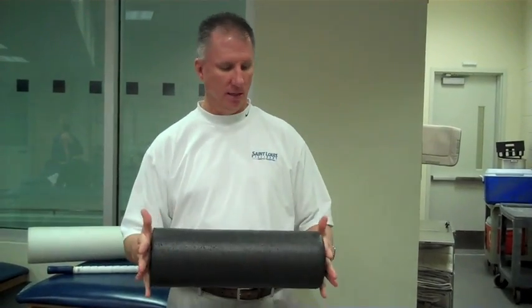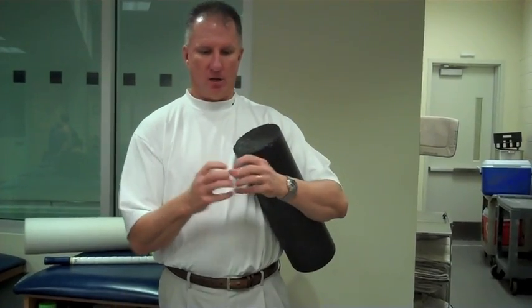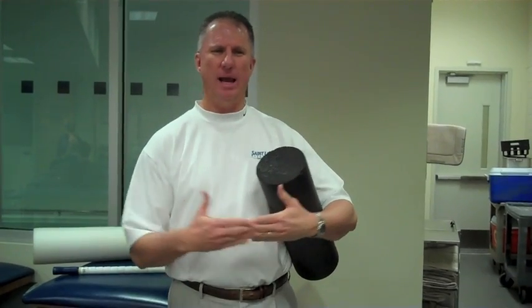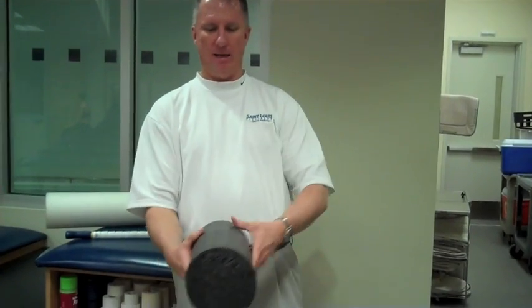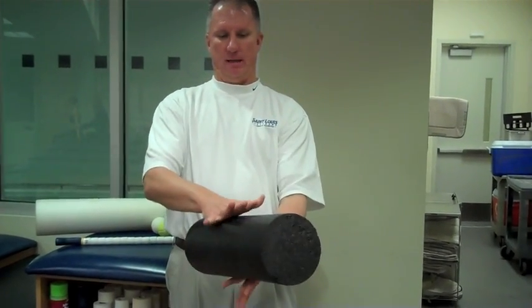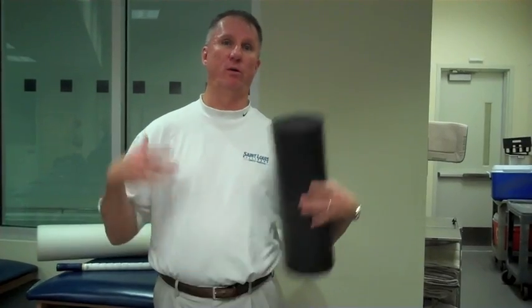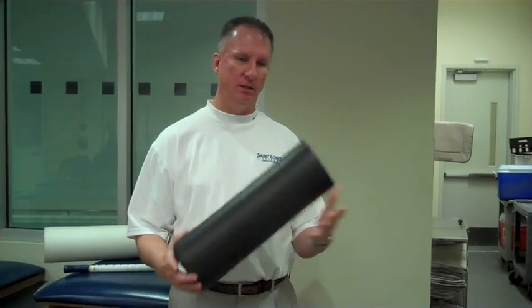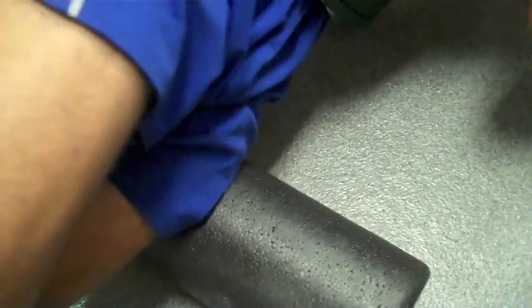The theory behind the rolling is, again, as you go through your workouts, you get blood and soft tissue that just kind of masses up, particularly in the IT bands, but you feel it if you do a really hard calf workout. Student athletes will position their body across the roller and roll that area that is sore to try to help break down that tissue to help the healing process. In strength and conditioning, they use the rollers for pretty much the entire body: backs, shoulders, calves, quads, shins. In our area, for track and field, it's mainly IT bands that we try to hit.